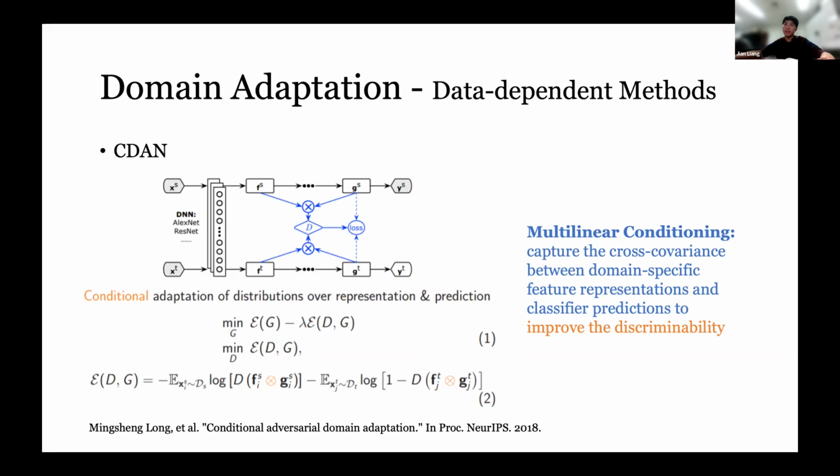So the main idea here is to use a multilinear conditional manner, which tries to capture the cross covariance between the domain-specific features and the classification predictions. We can just multiply the feature representation with the predictions to form long features.